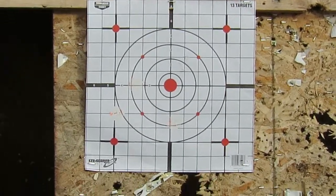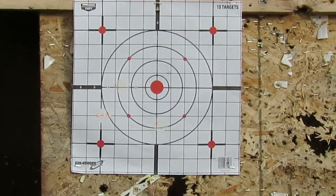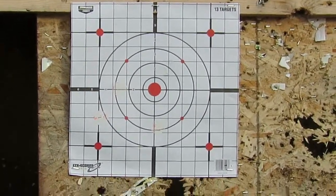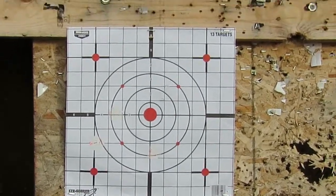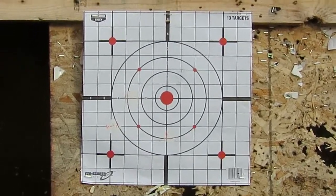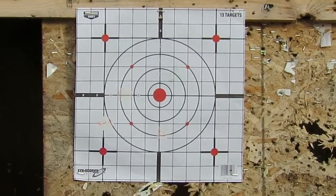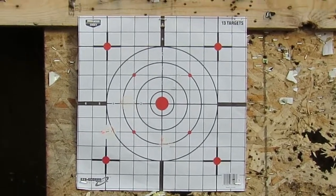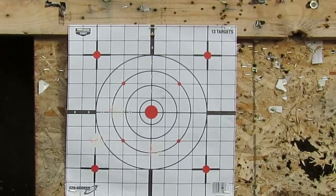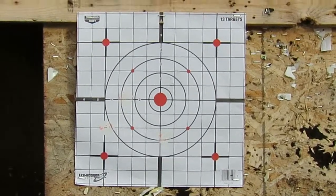Then I'm going to probably do a round of each grain of bullet, 150, 165, 180, at each range as we progress along: 75 yards, 100 yards, and on out to 200 yards. Basically, with a rifle that shoots this flat, I want to find out if there's any major difference in bullet weight or bullet performance. I'll take pictures of each round as I go, where it hit on target, and a few notes, and then move on to the next. Hopefully what I'm saying right now is being recorded loud and clear.